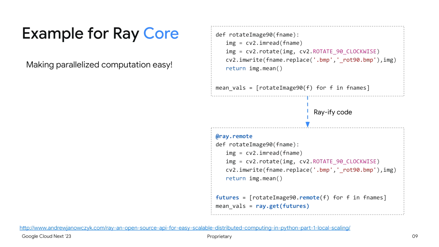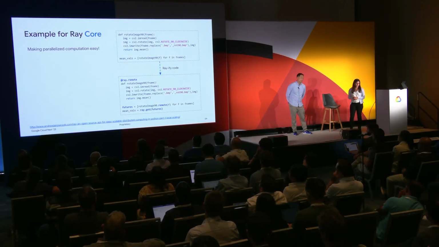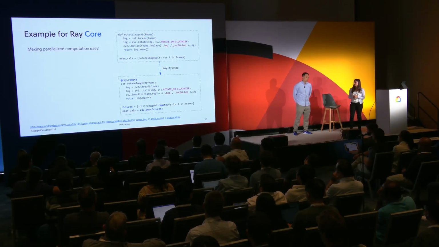Moving to the bottom section here on the right, we're going to Rayify our code. We can do this with just a few small changes to achieve parallelized computation. The code will now run in a distributed way on our Ray cluster across the nodes in our cluster. In the blue, you can see that we add ray.remote in our code to indicate that this function is now Ray managed, and we will execute on the Ray cluster remotely and across different nodes. The function contents otherwise remain pretty much the same.